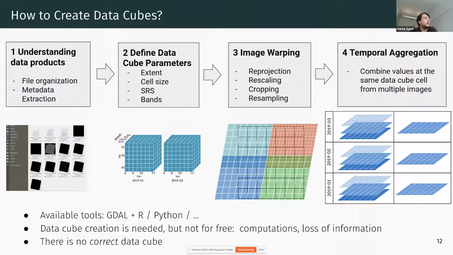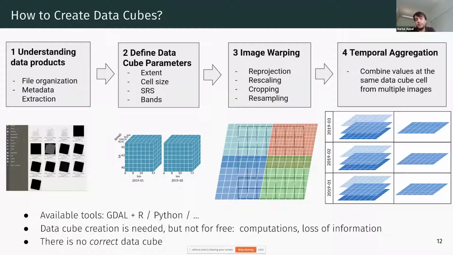So for say land use data, where integer numbers represent certain classes, something like bilinear interpolation wouldn't really make sense, but others may do. So that depends a bit on the data as well. And then, even when we have warped all the images to our target system, we need to do temporal aggregation.